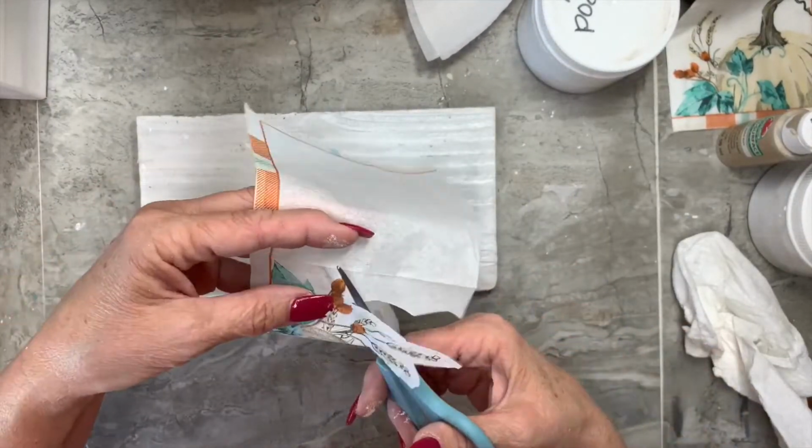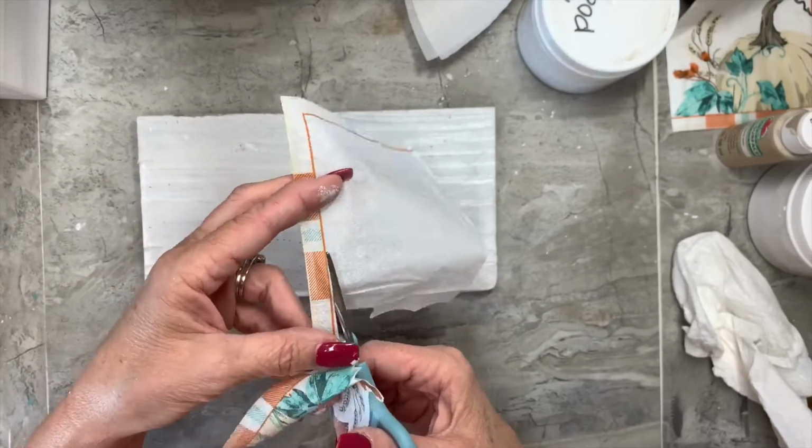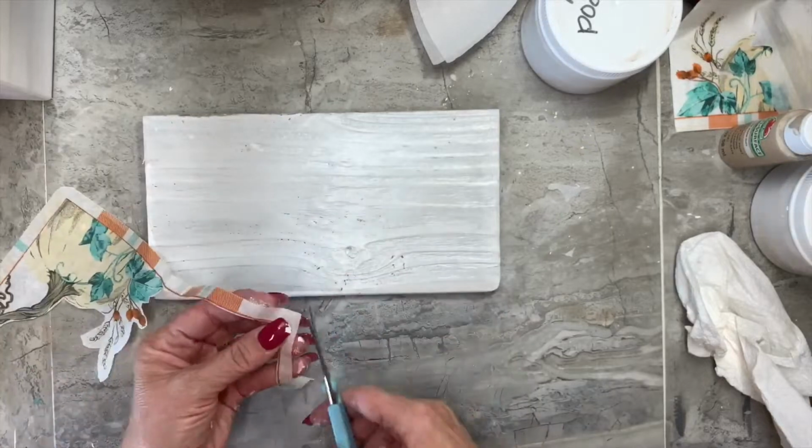Now, there's another method you can use. You can take a little paintbrush and just use water and paint around it where you want to cut, and you can kind of rip it. But this worked just fine for me.